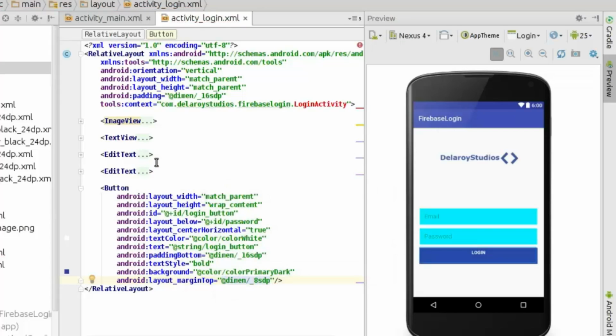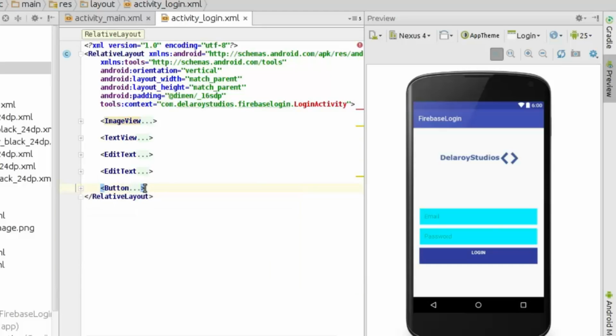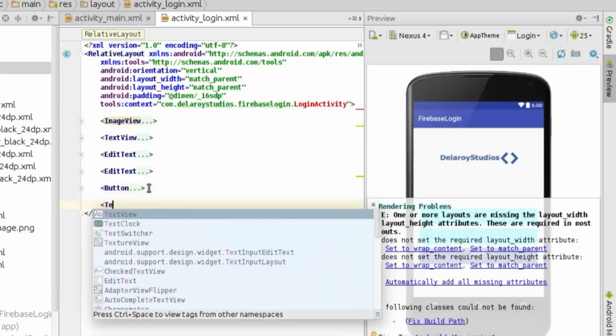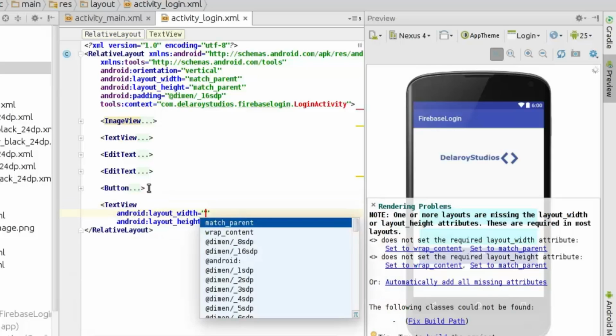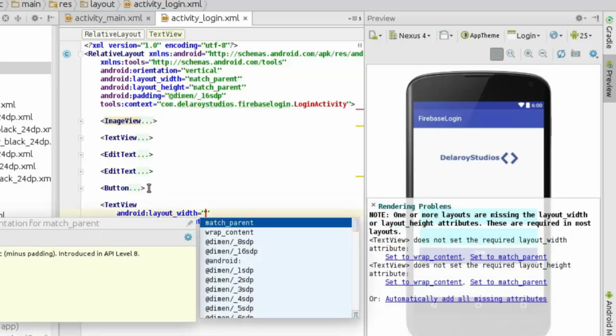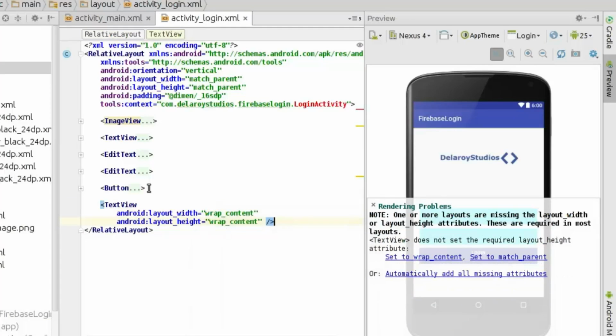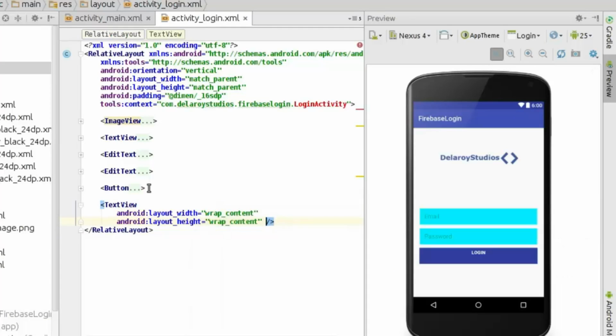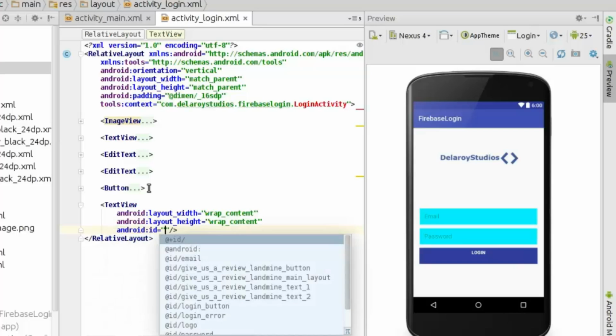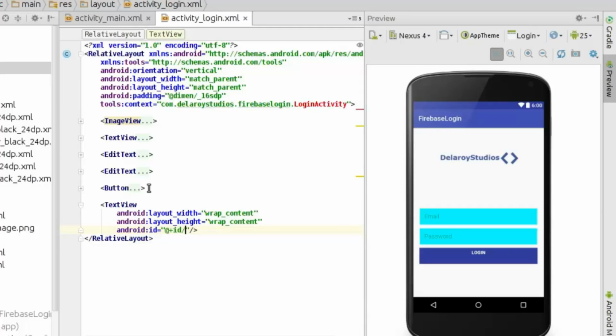That's fine. So after this, we're going to have a text view. Just collapse this so we have space to work with. Now we'll call it text view. Set layout width and height, wrap content. Now we're going to have an ID. Call that register.